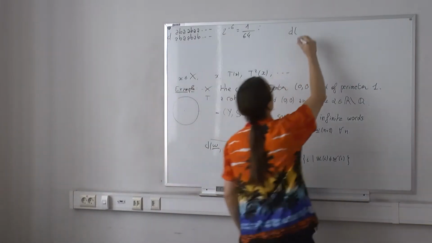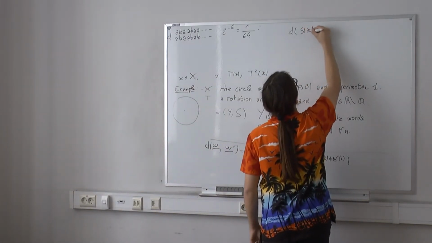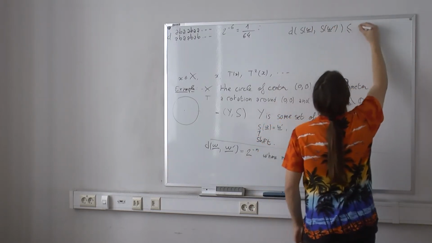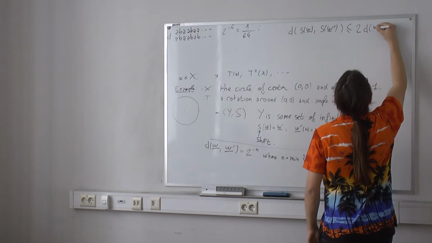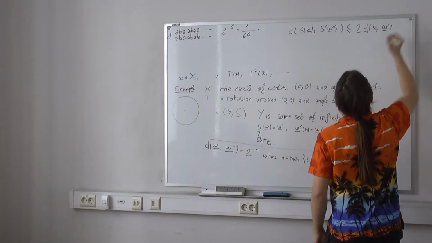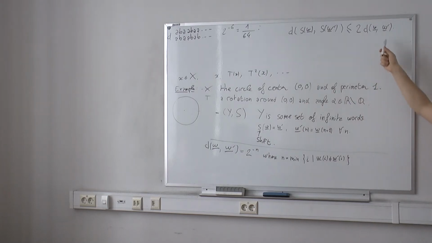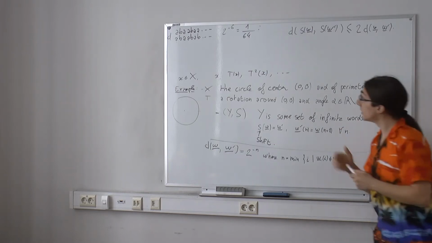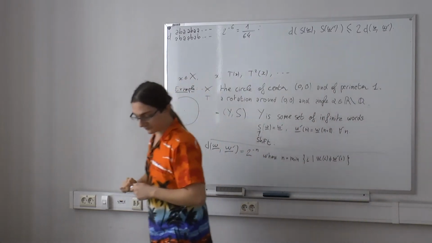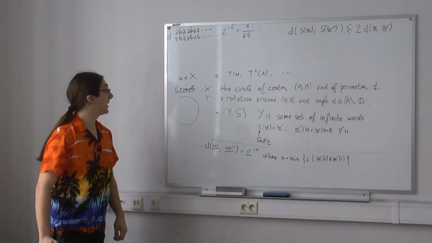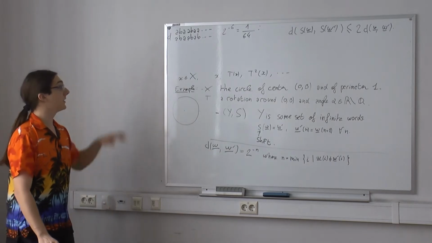So if you have two words and you shift them, you can never be more than this. And then by classical results of general topology and metric spaces, you can deduce that your function is continuous. It doesn't make points go too far apart. So that's very nice and everything. Now we have two dynamical systems. We understand a little bit how they work.